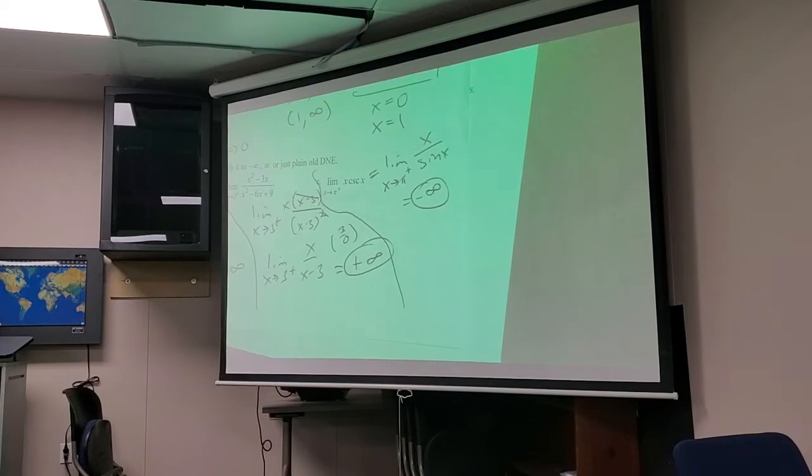So if I have this, what would that limit be? Infinity, positive. If I have this, what's that limit? Does not exist. It doesn't even agree on how it's freaking out. I know my language is very technical, so I try to talk about it in everyday language. Do they agree with how they're freaking out? No. Here they agree on how they're freaking out, so that's infinity. These don't even agree, so that's flat out does not exist. You can't put any kind of infinity because they don't agree.